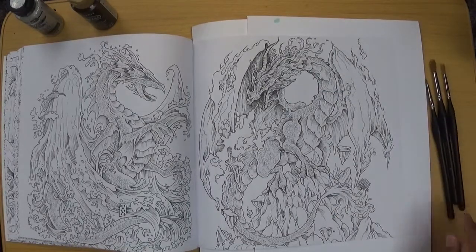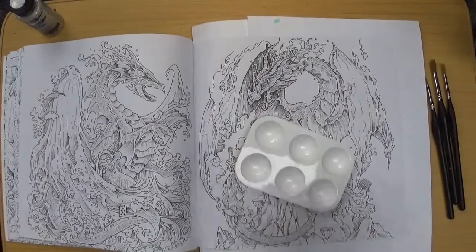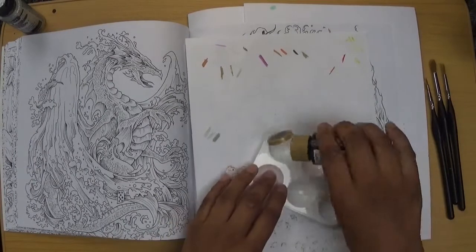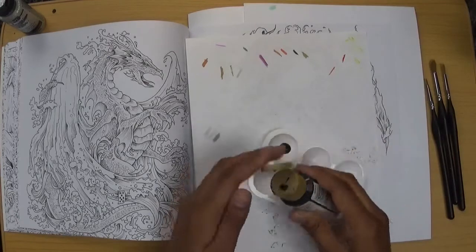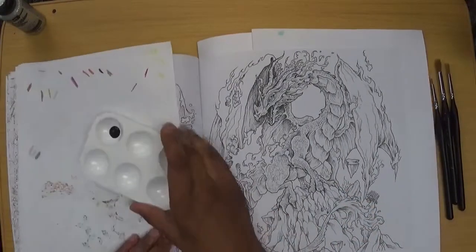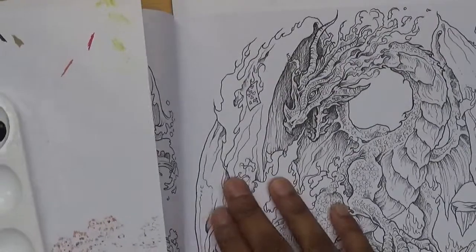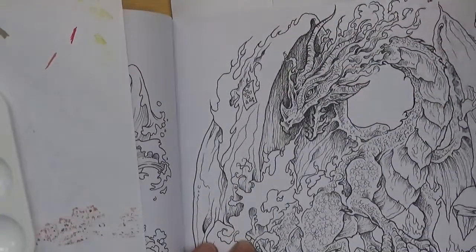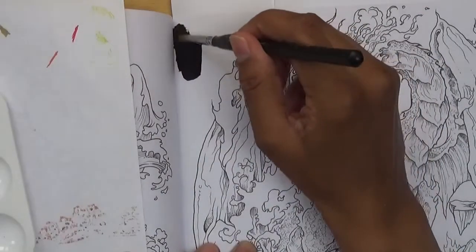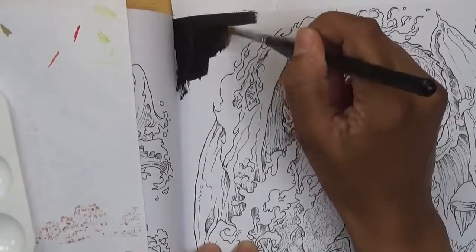That's where I bought mine from. I've got a little baby palette here that I'm going to use to put my Deco Art paint, give it a good mix, and then I'm just going to put a little bit of the paint on scrap paper as I use it. I'm going to start it on camera. There's paper underneath just in case I go over the edges. The paper's quite nice in this book and I'm going to start with the size 8 brush. I mean there's nothing special here — I just spread it on basically.